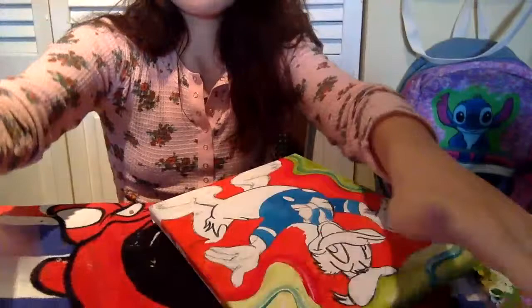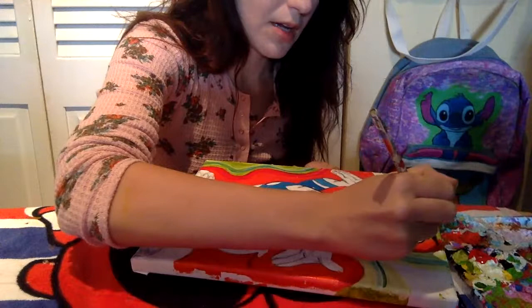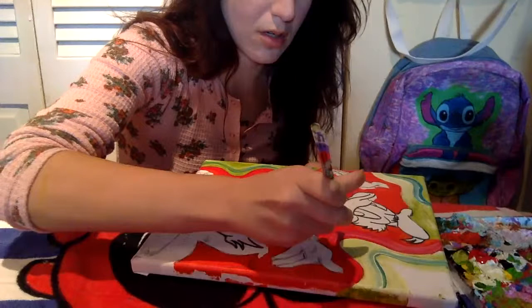I want you guys to be able to see what I'm doing instead of just me. I hope that doesn't turn off the computer in some weird way, you know, like when you close the lid. But I hope that's okay. So I'm just starting to add in some more color. I don't want it to look so precise, if that makes sense.